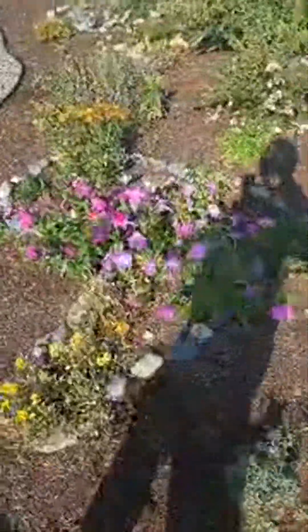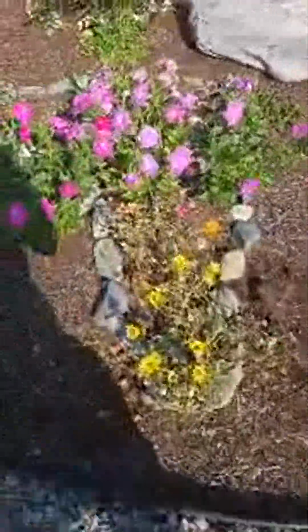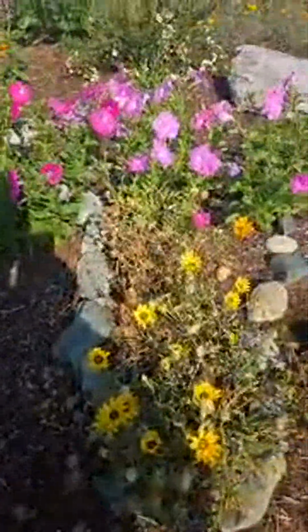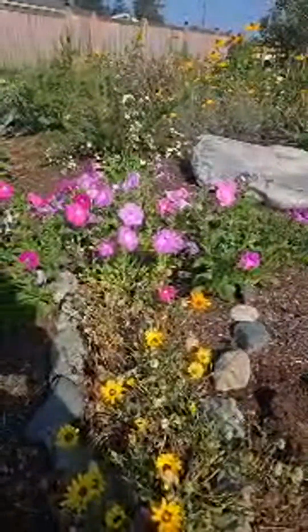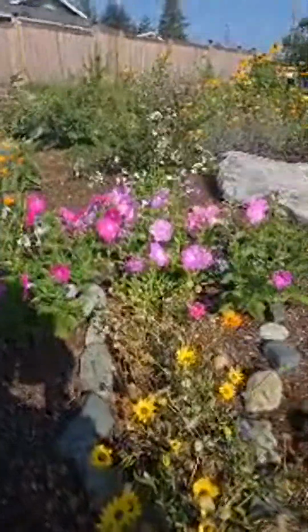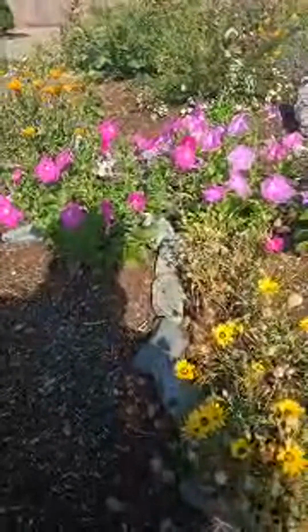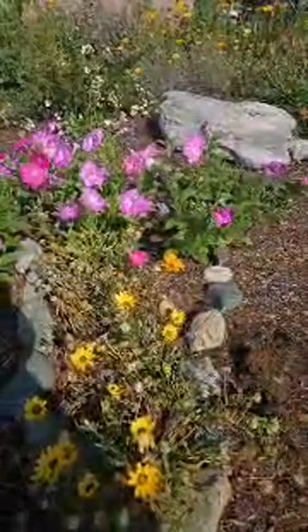These are petunias, and I have struggled all of my years of gardening to grow these. I actually grew them from seed, which is so wild. In the beginning, they were struggling. They weren't doing super well, and then they fully took off, and they are lush now. I am so proud of these little flowers. They are just blooming their heads off.